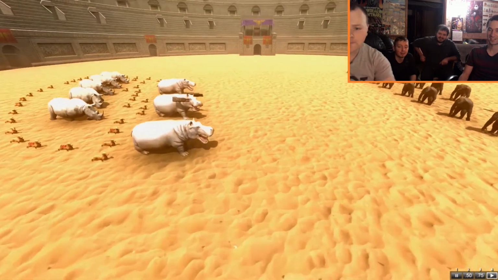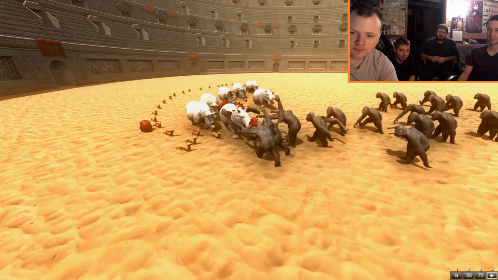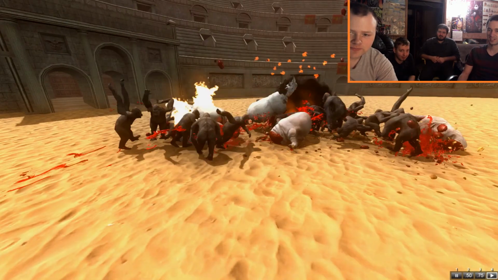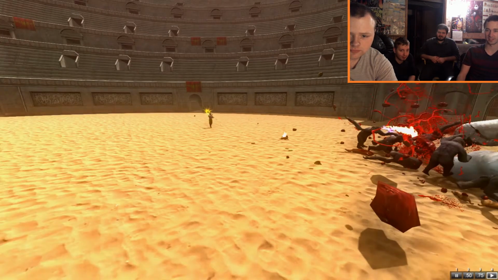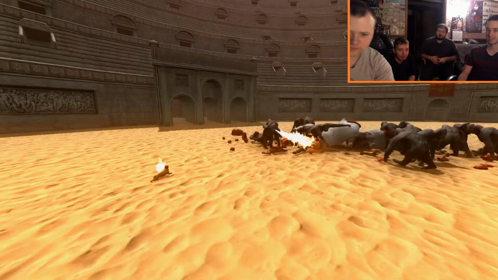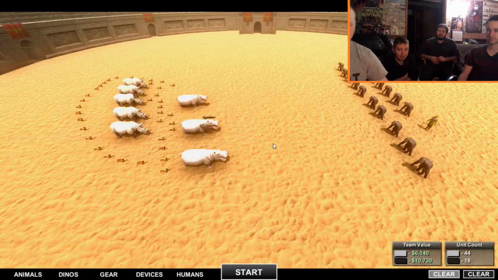Whatever. Shotgun. Up the ante. Hippos. Oh my god. Yeah, it doesn't matter. The gorillas are fierce. Well, the one hippo blew up immediately. What the hell happened to that Thunder Mage on the gorillas' team? Tell you what, go back up. Alright, get rid of all the dogs.